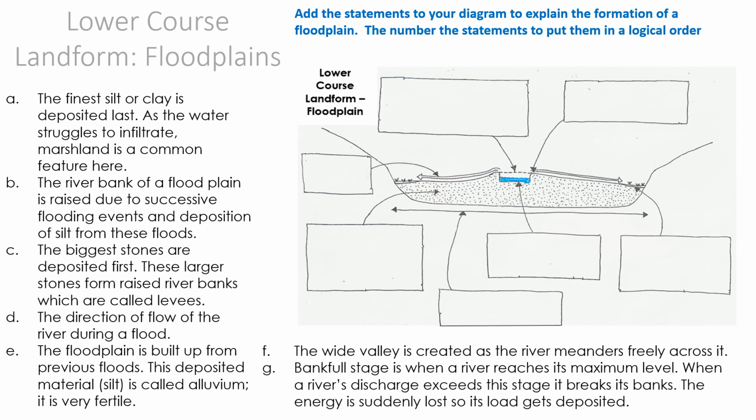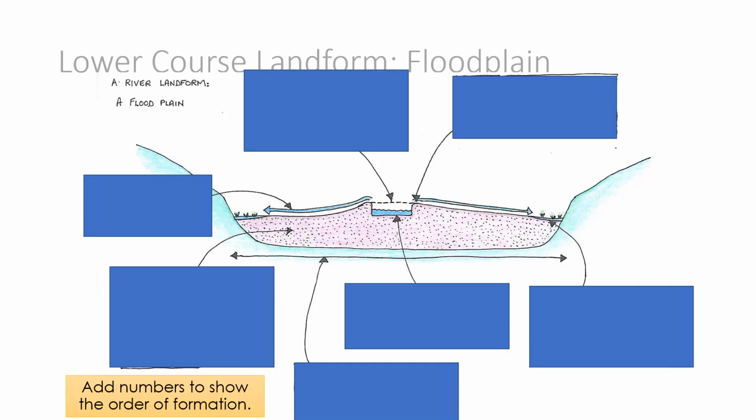So if you want to stop this and have a go at this, you're welcome to. If you've got the worksheet, then you can have a go at that. And when you've got that done, come on to the next slide and we'll go through the answers. So like I said, this is perhaps a slightly clearer version of the diagram if you have to draw it from scratch. And what we're going to do is just talk through the different things going on.